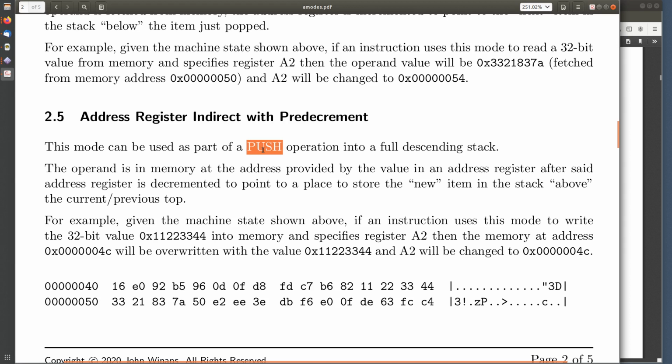And yes, of course, that's a push operation on a full descending stack, okay? So what do we got? It's in memory. The address register has to be decremented to make space at the top of the stack in order to push the new item into memory. So let's see what we got here.